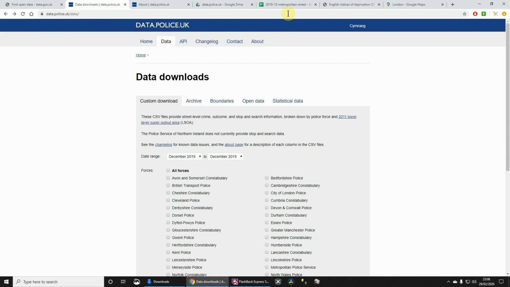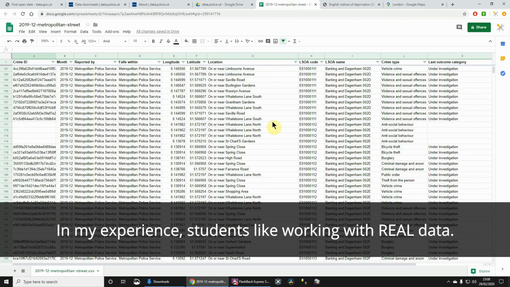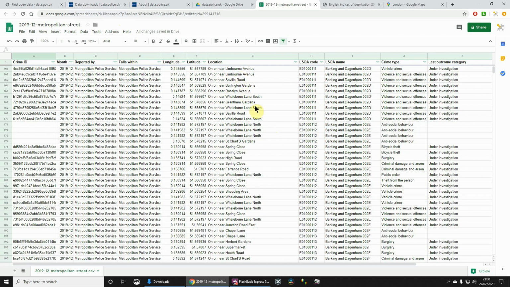If you want to know about the use of the data that you can download, do check the details on the data.police.uk website. Now, the reason I'm posting this is because I think that the data that they've got there is interesting, and I think it could be good for class projects. It could be good for individual student projects at GCSE or A level. So I do like the idea of having real world data, and so I'm going to show you where you can get this data from.